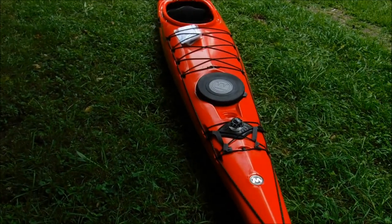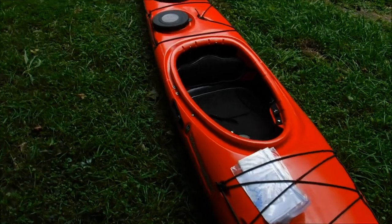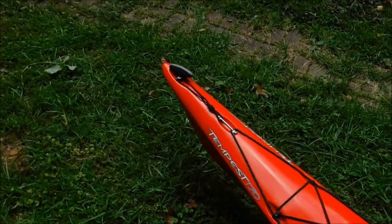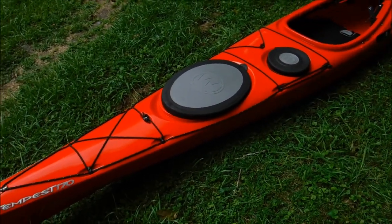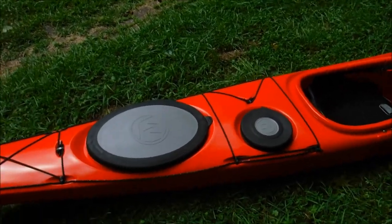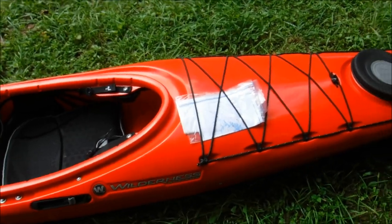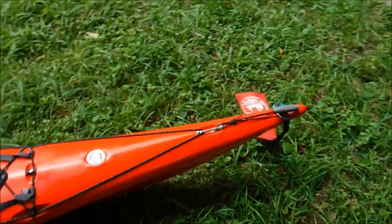So guys, that's my video review of the Tempest 170 by Wilderness Systems. I hope something in the video helped you make up your mind as to whether or not this is the kayak for you. It is a really cool kayak, a really nice kayak, and I've had a lot of fun paddling it, but it's a boat I think you need to grow into. So if this is your first kayak, I would say this is probably not the kayak you need to buy. You need to look around a little bit more and get something a little more user-friendly.